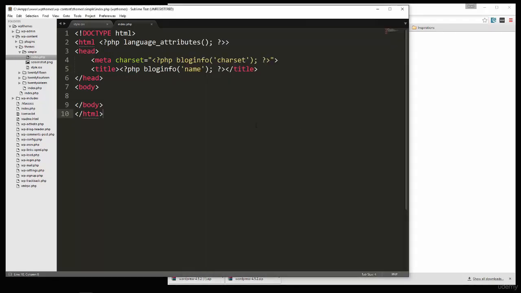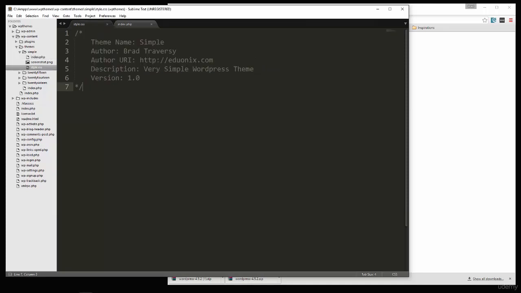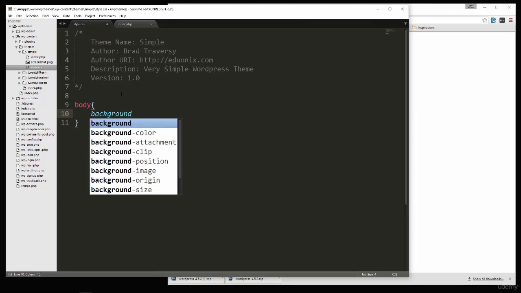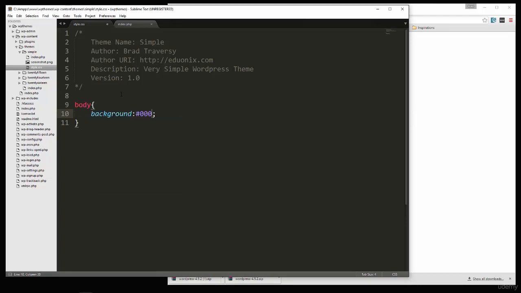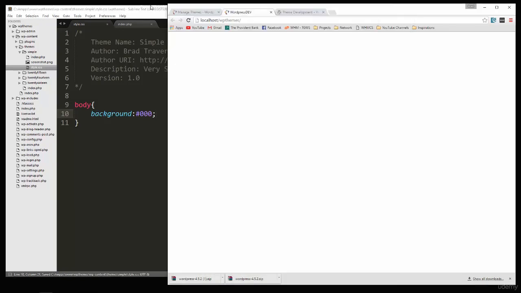So the next thing I want to do is include our style sheet. Okay, so we have this style.css file. We actually need it. But if we go in and let's say we say body background black, if we save that and we reload, we're not getting a black background. Okay, it's not being read.